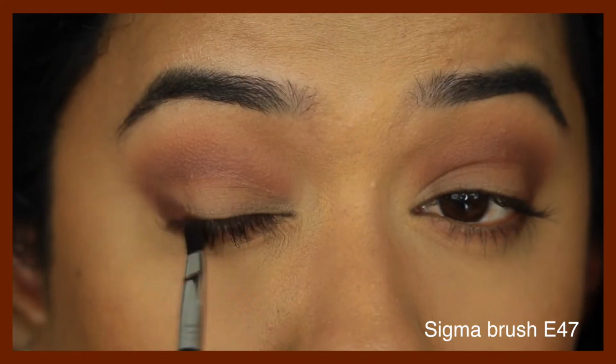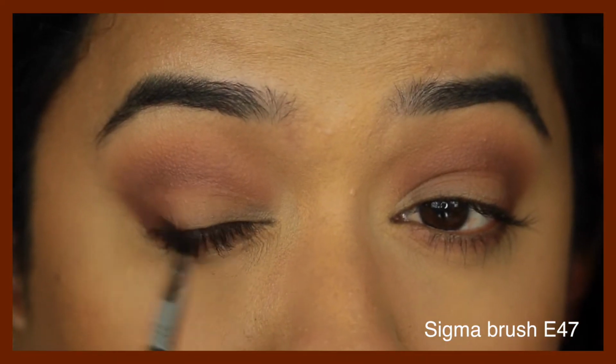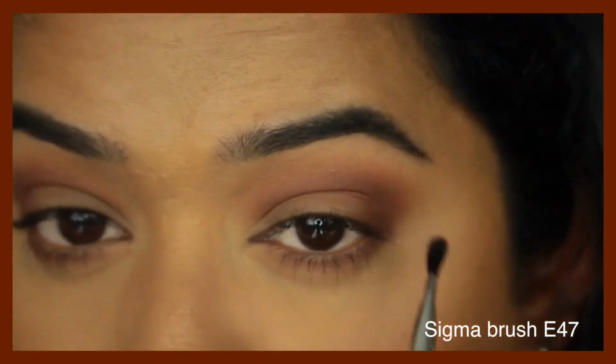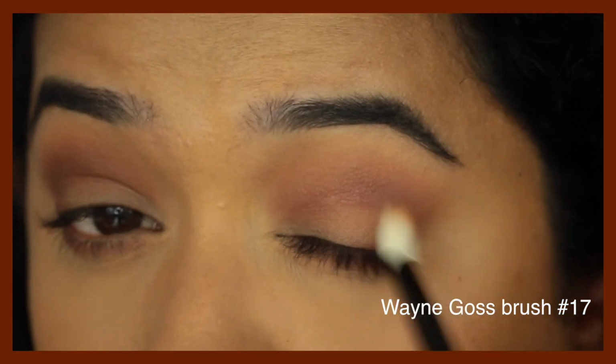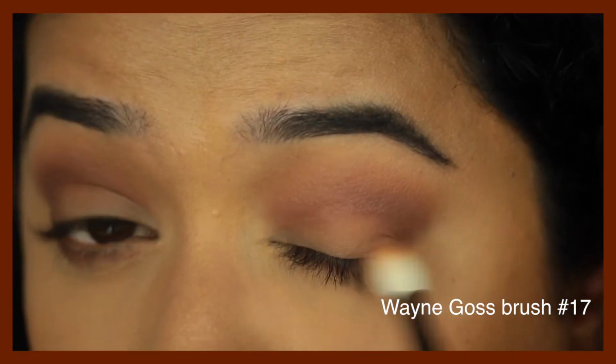I'm also bringing this brown shade on the outer V of my eye, so just packing it again with that small Sigma brush and then blending it towards the lid. So it's going to create this elongated shape at the outer corner of the eye.